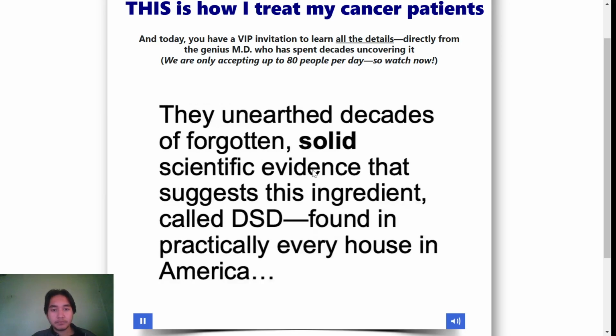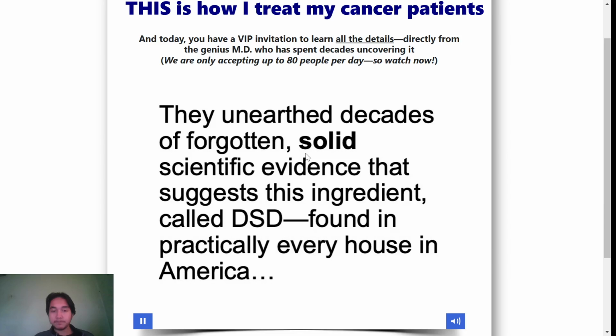They unearthed decades of forgotten research. So when you use words, when you use audio, and when you represent the words on the screen, what happens is people retain more information, and the more information they retain, the more they let the information sink in. They let the copy element sink in as well. So indefinitely they would consume your copy, which makes them more probable to buy.